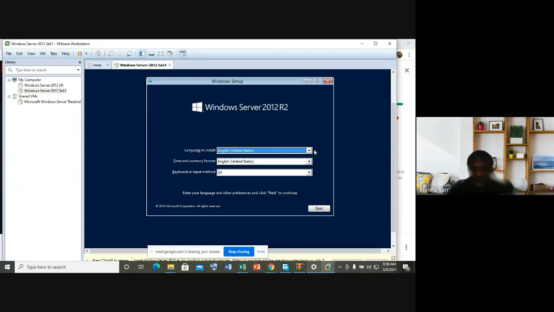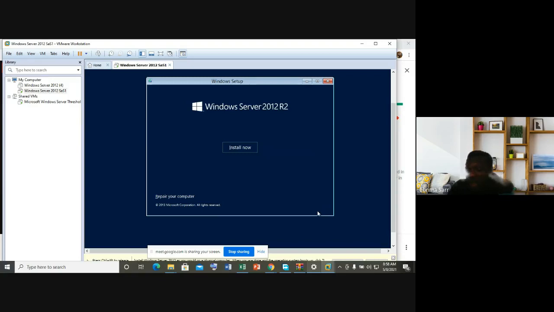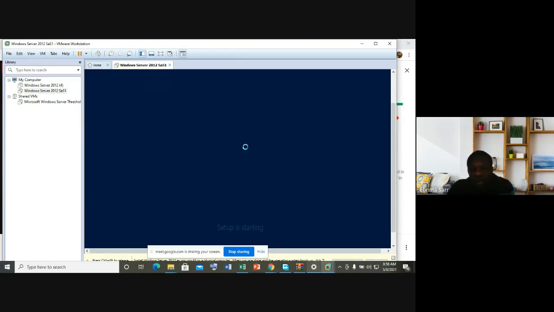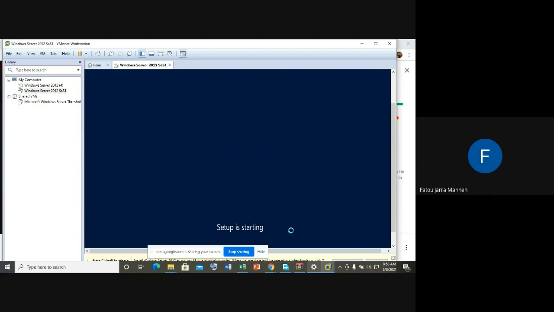From here, you select your language, you select your region, you select the keyboard that you want to use. The next thing is to click next. Okay, once you click next, then install now. Can you see setup is starting up? Okay.